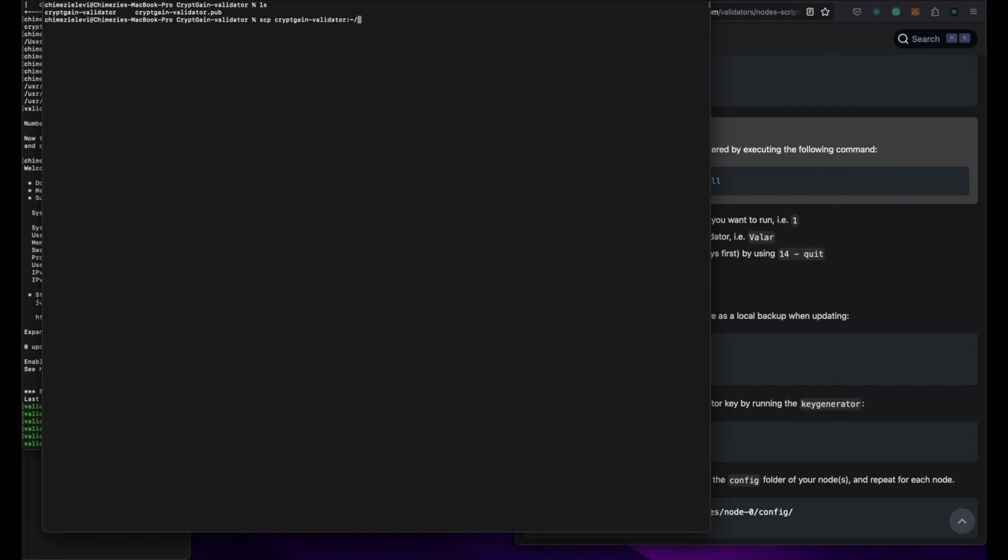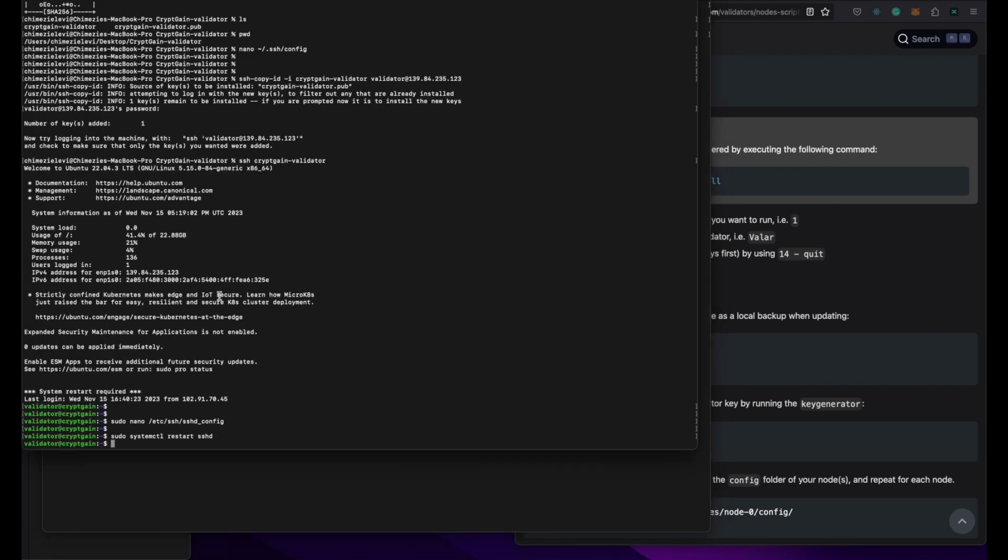Then the file I want to copy, which is validator key.pem. Then the location on our local machine I want to copy this remote file into. So once we run this, it will copy it into our local machine. Now we've backed up the file. You can go further to transfer this file to a USB stick or any other offline method of storage that you have.